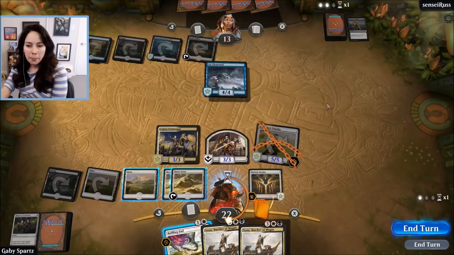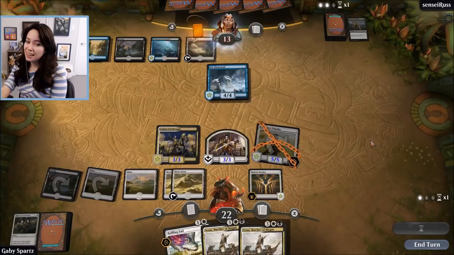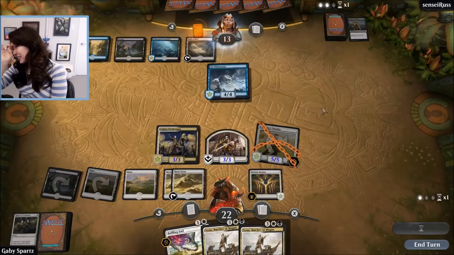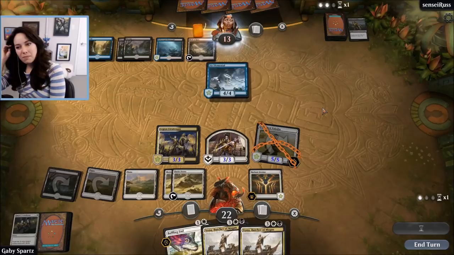Let's end our turn. Oh shoot, I did not mean to, oh boy. I absentmindedly dragged Legion Lieutenant to the board as opposed to Vona. Our Vona plan was so good until it wasn't good. I didn't mean to play that, because I meant to play Vona. It was a medium goof.